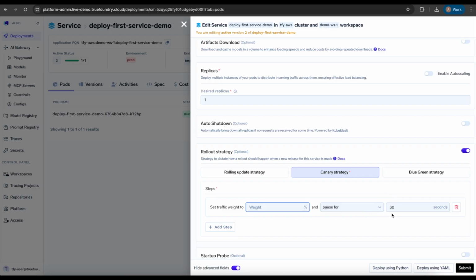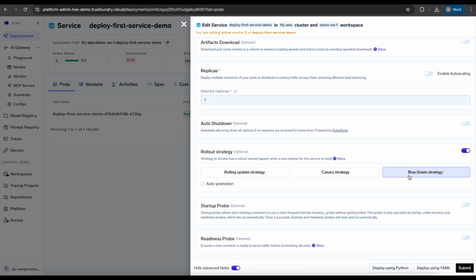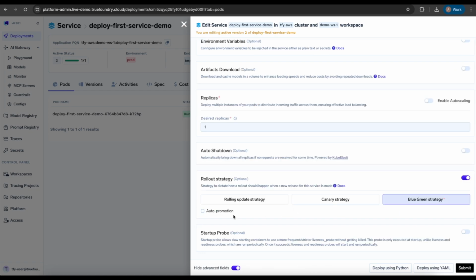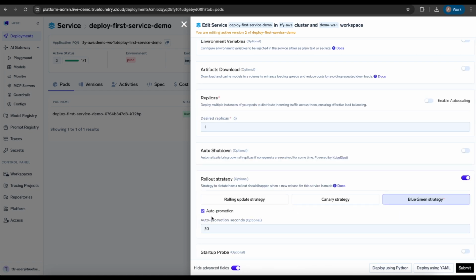Then you have the blue-green strategy, which ensures transition between different versions by maintaining 2 identical environments, one for the current version and one for the new version, which is the green version. You can also have auto promotion after a number of seconds, after which the new version is automatically live. One important caveat here is that you need double the number of replicas that you have for one version.